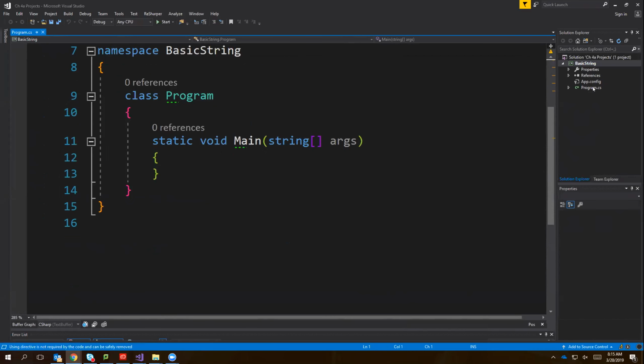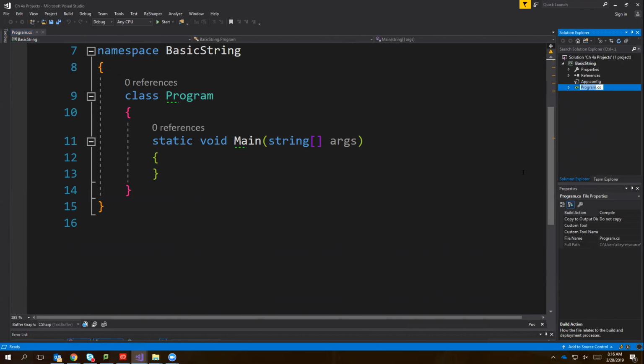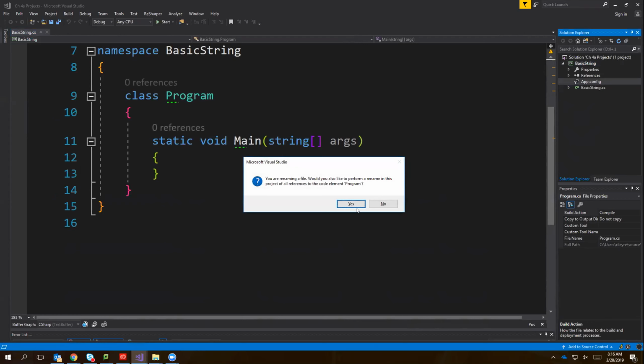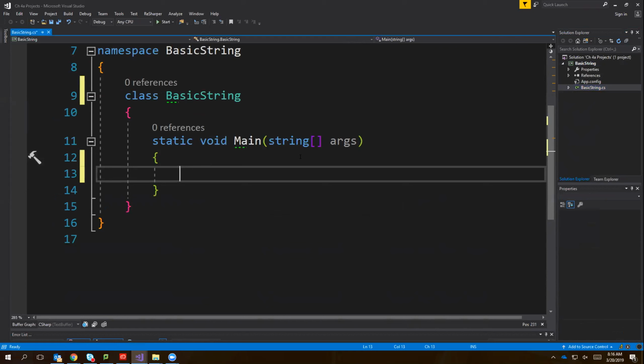I'm going to go ahead and rename my program.cs to be basic string also. And in our main then, I'd like to create an array of strings. So how would I do that?